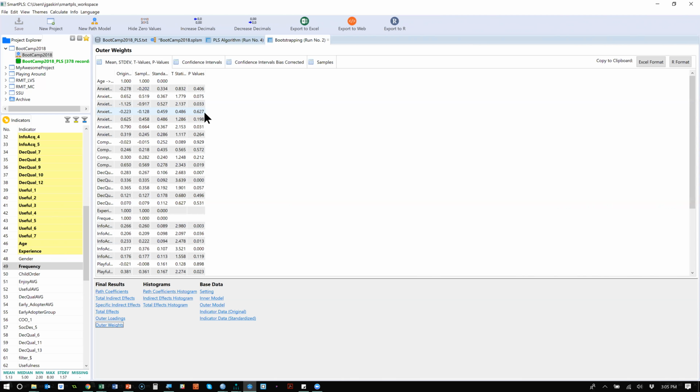What do we do? In a reflective factor, you just delete it because it's all redundant anyway, right? In a formative factor, not so, because every indicator matters. It's like that analogy with the bread.